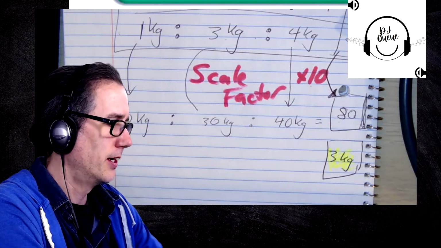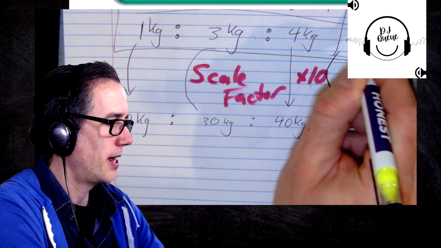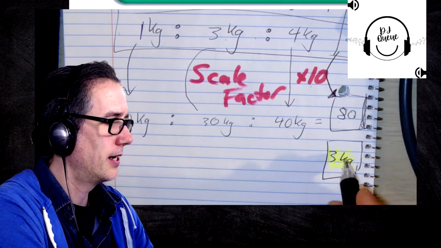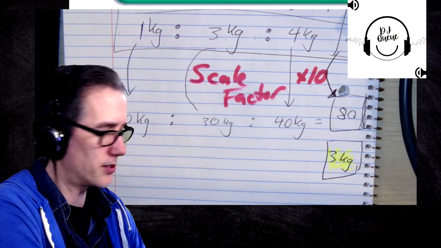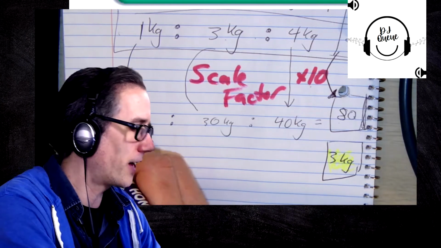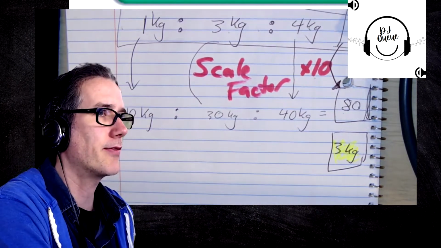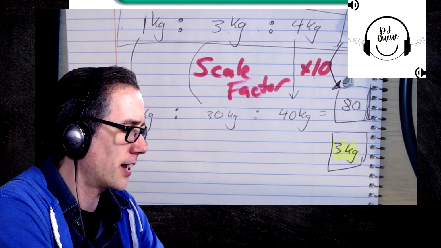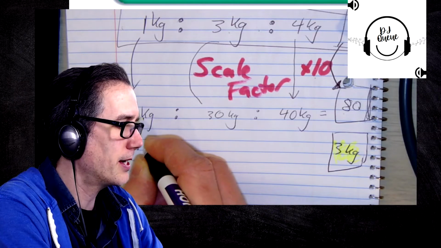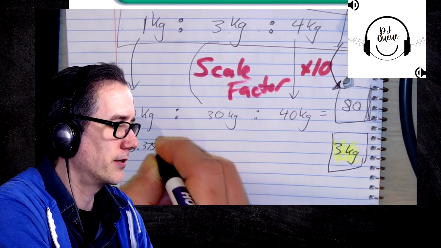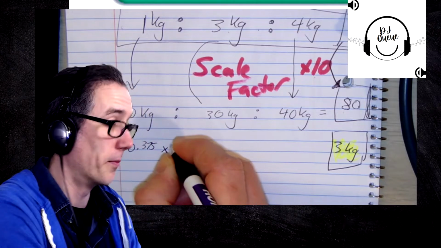What I'm gonna do is take what I know about my total, that 8 kilograms, and I'm gonna figure out what that would be in relationship to the 3. One way to do it is divide the 3 by the 8. Treat it a bit like a fraction. 3 divided by 8 takes a little bit of time. As a decimal, that is 0.375. 0.375 could be your scale factor if you were multiplying.